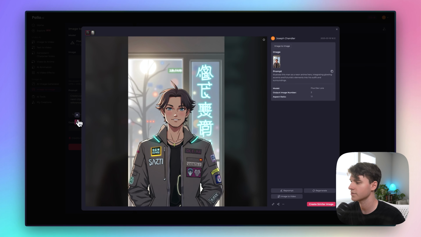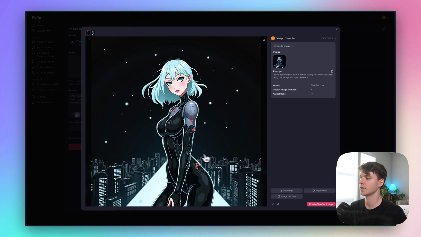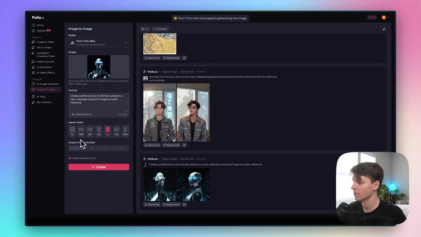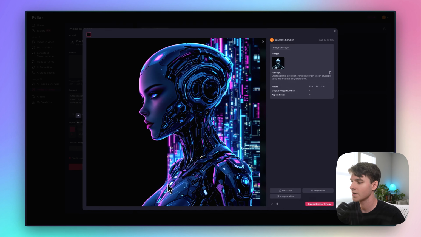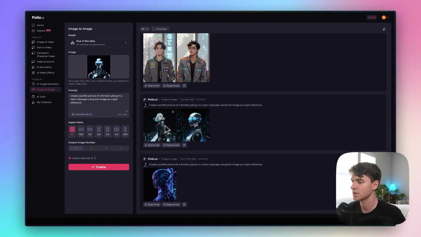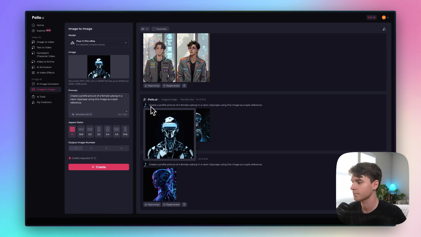I would have loved to have seen more of the realistic effect, but that's just kind of luck of the draw here. We didn't really specify. Now let's do the same thing, but this time let's try the Pro Ultra. We can only do one generation, but we can definitely compare. So the Pro Ultra model is better at generating really high quality images, I think, but it doesn't stick as closely to the instructions as we might like.